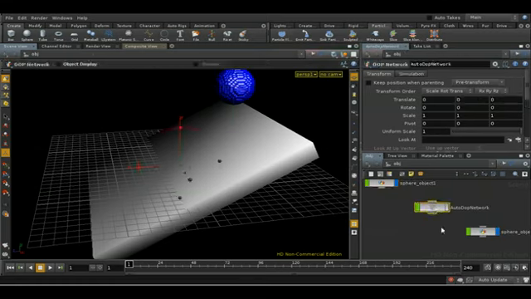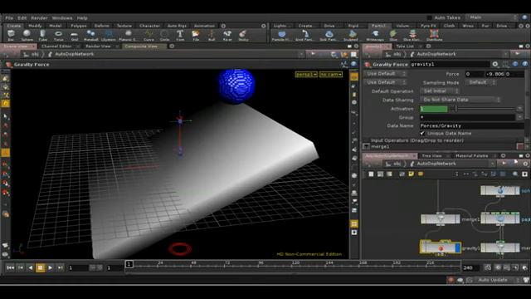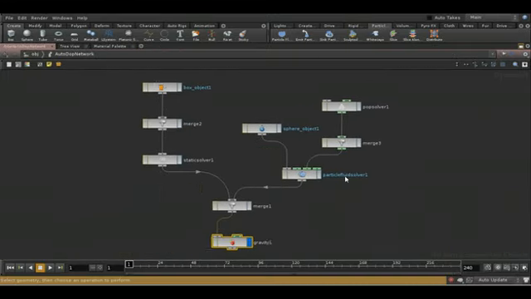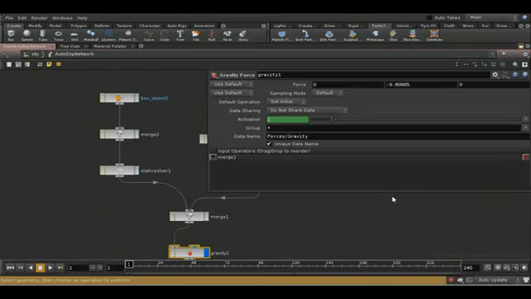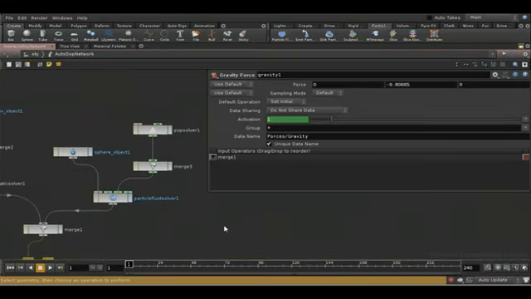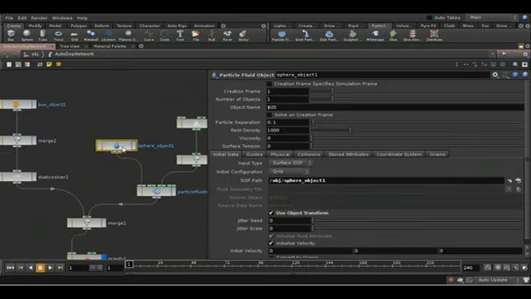Let's just dive into our AutoDOP network and lay it out a little bit better. And let's bring up a parameters pane. Now, with the sphere object, which is our fluid, I'm going to change some of its properties.